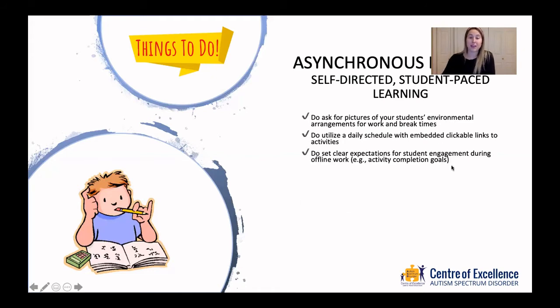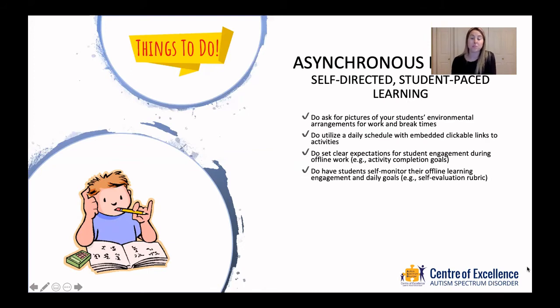We also want to set clear expectations of what student engagement looks like for asynchronous learning. And we talked about this in part 4 when we were doing synchronous group learning, that the teacher could open the lesson with reminding the students of what student engagement looks like in that classroom. And the same goes for offline learning. What is expected? Do the students have to submit something when they're done their asynchronous learning? Do they have to provide feedback to the teacher? What are the expectations for their engagement when they're working independently?